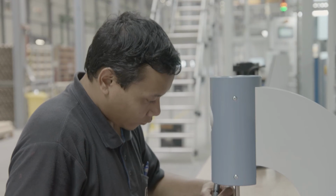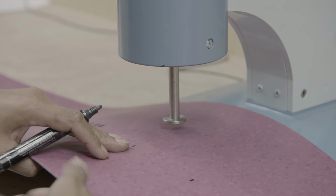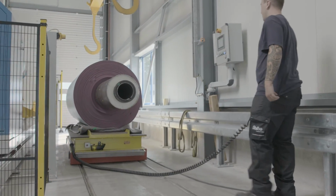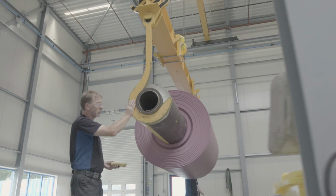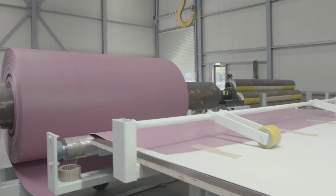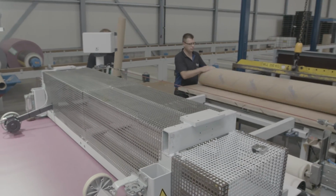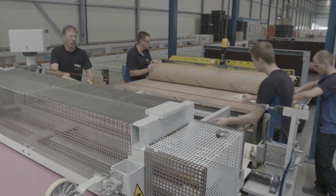The product then passes over an inspection table before being wound up into large jumbo rolls. The jumbo rolls are then finally transported to the trimming department where customer rolls are created. The result? An easy to polish and restore product, ready to meet new feet.